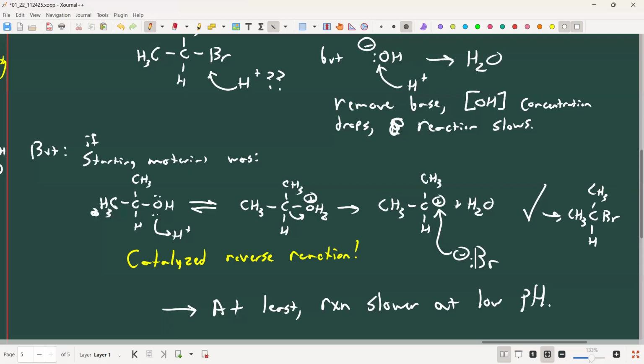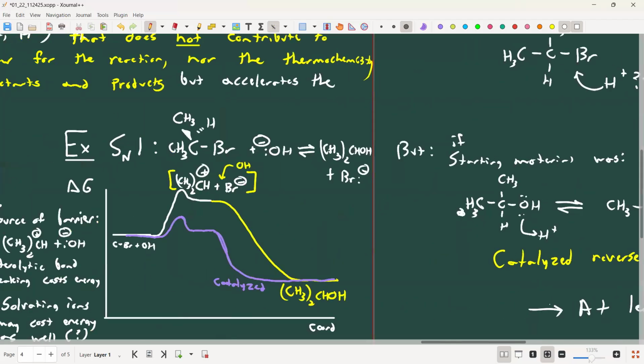I'm just kind of going through the analysis here. What can we do to stabilize the transition state? Now, this does stabilize a transition state, but it only stabilizes it for the reverse case. It makes it easier to go backwards, so that's not what we want. We want to lower the forward rate. So we have to think of something else that's going to promote the formation of pluses and minuses. The trick is to think a little more abstractly: what are other things floating around in this material that are also participating indirectly?